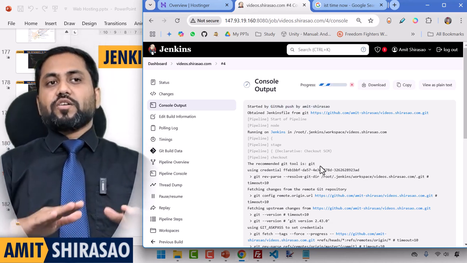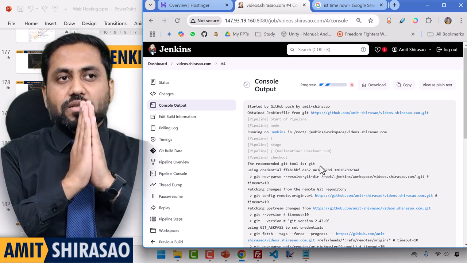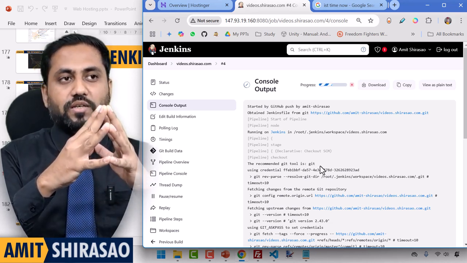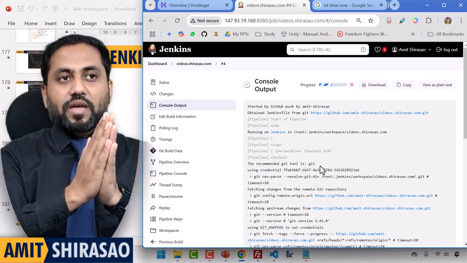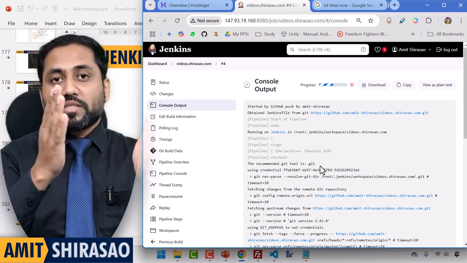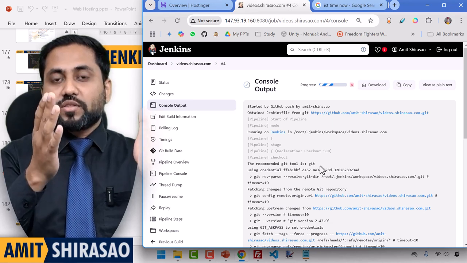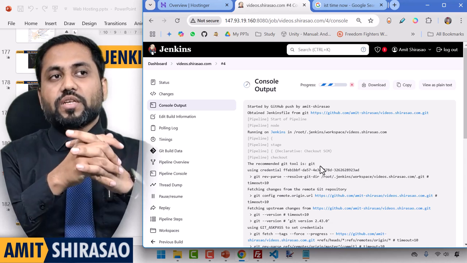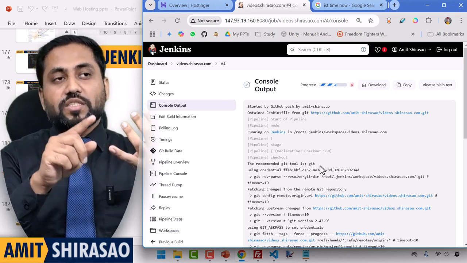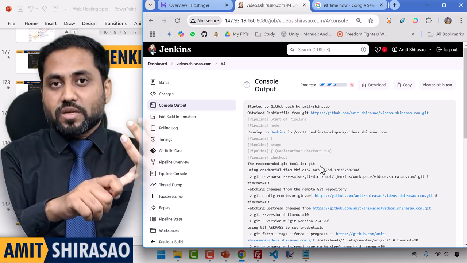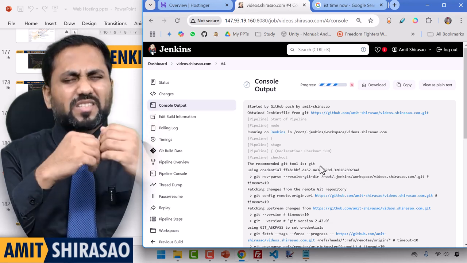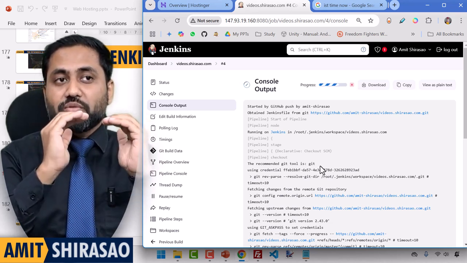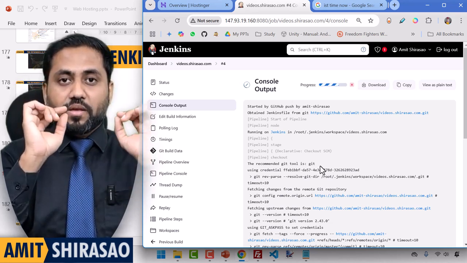So I think we have conclusively proven it that system daemon works fantastically. So God bless that daemon, and God bless the git hook. It's a fantastic thing. You can't imagine how important it is. Now there is no need to give these Jenkins credentials to your developers. You can directly tell them that just keep committing. Automatically Jenkins pipeline will keep on running.